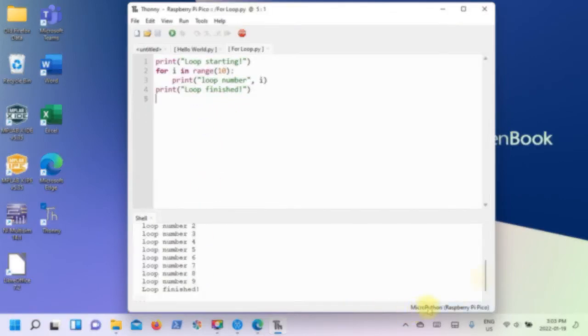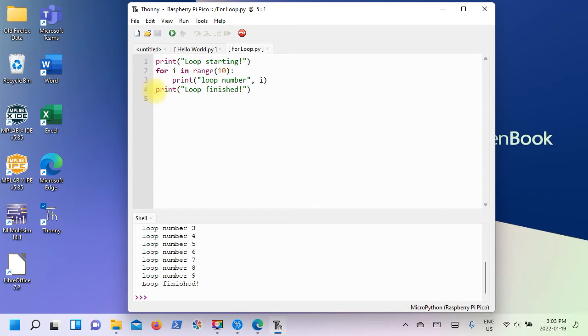and then it says loop finished. So if I had put this print loop finished and indented it, so I'm just going to put the 4 spaces in there. Now if I run this code again, you can see it prints each of those numbers followed by a finished each time. So you have to be very careful how many spaces you put in before a command, because if you put in the 4 spaces, it thinks it's a part of the for statement.